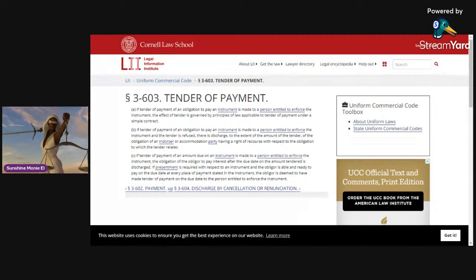And I just so happen to love divine alignments. I went down the rabbit hole today on money. So we're going to read a little bit about that and get a clear idea of tenders and notes. The obligation of an endorser or accommodation party having a right of recourse. Let's find out what the right of recourse is. I know this is all refresher. I know we did this already, but some people come in here and want to watch the latest video without watching the first one, and we give them grace. It's a lot. You're allowed to be impatient, I guess.